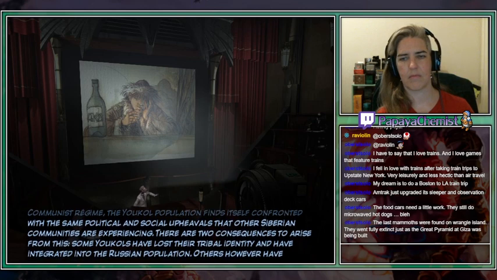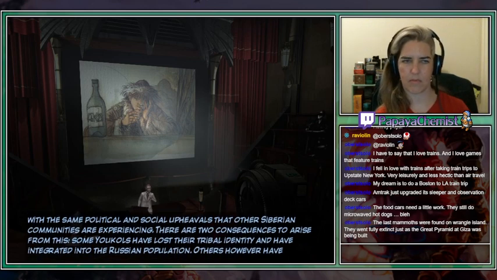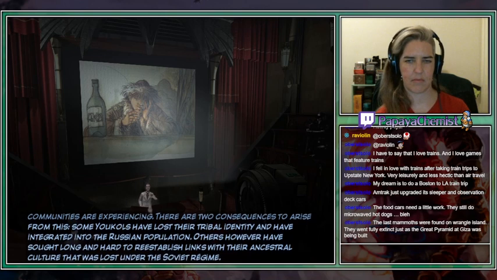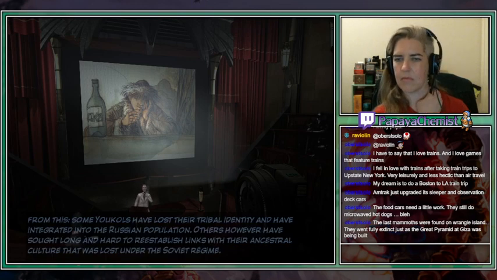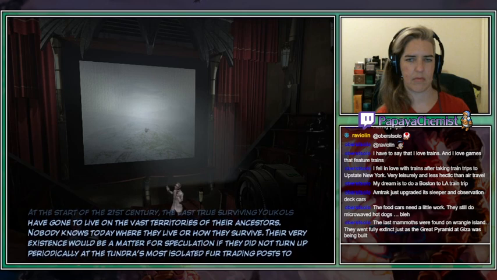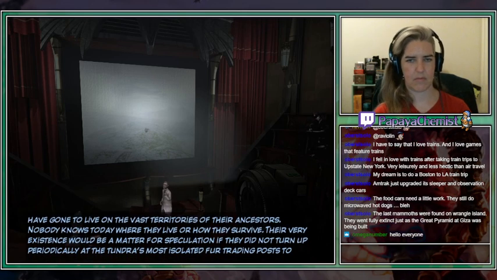There are two consequences to arise from this. Some Yukols have lost their tribal identity and have integrated into the Russian population. Others, however, have sought long and hard to re-establish links with their ancestral culture that was lost under the Soviet regime. Now, at the start of the 21st century, the last true surviving Yukols have gone to live on the vast territories of their ancestors. Nobody knows today where they live or how they survive.